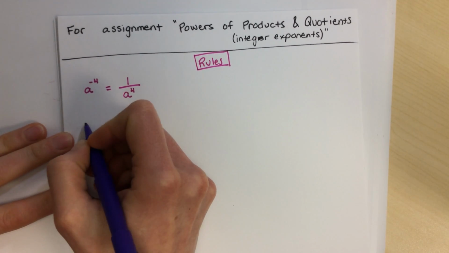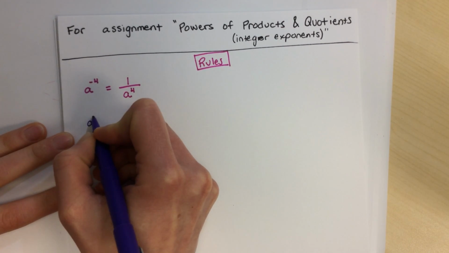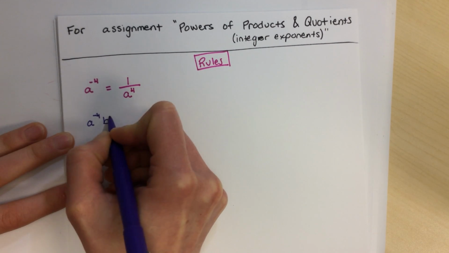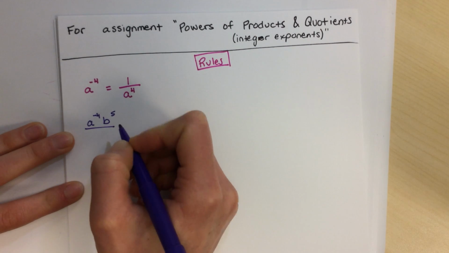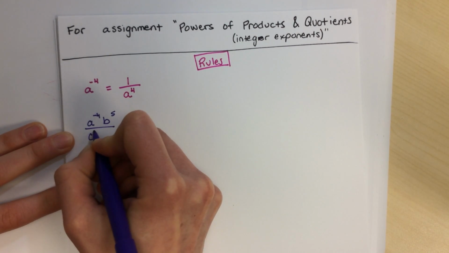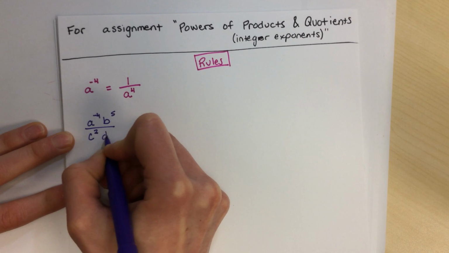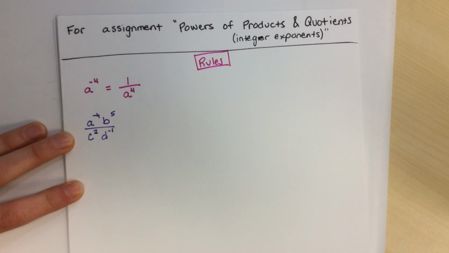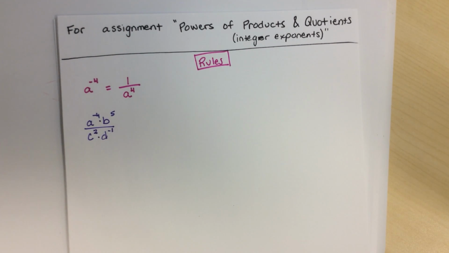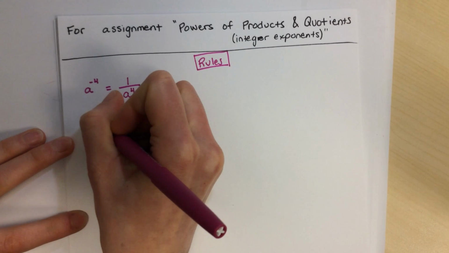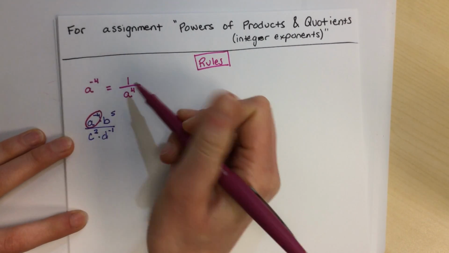So if we had multiple variables, let's see what would happen. A to the negative 4, b to the 5th, all divided by c to the 2nd power, and d to the negative 1. So we got 4 variables here. They're all multiplied to each other. So again, if this was our answer, we would want to make sure that we don't have any negative exponents. So we see a couple of problems here. We see a to the negative 4 is a problem. So to fix that, we use this rule.